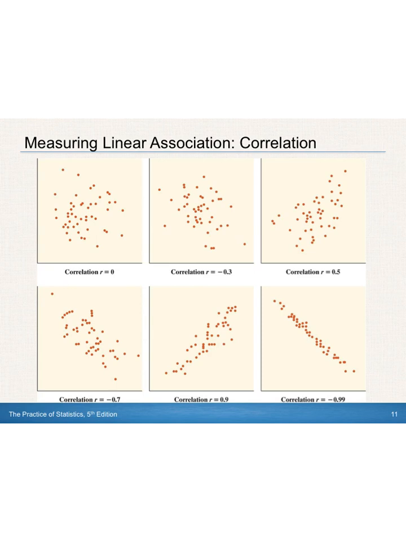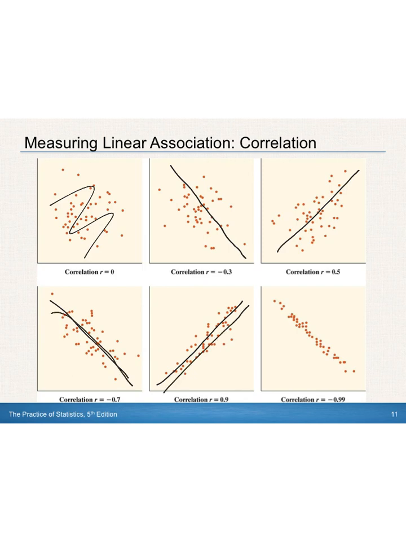So here are some examples, and there are correlation coefficients. You'll notice this one's all over the place, and the correlation is 0. This one tends to have a downward facing slope, and it has an R correlation of -0.3, not super strong. And this one is positive at about 0.5. You'll notice, as the dots get closer together, the correlation gets stronger, whether it's heading in a negative direction or a positive direction. The tighter the data points are, the closer that number is to positive or negative 1.